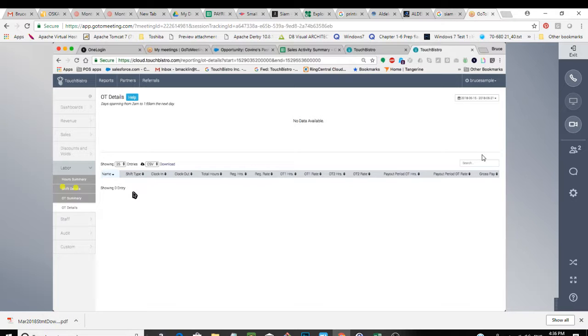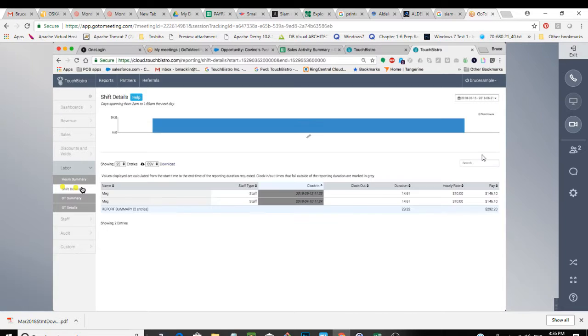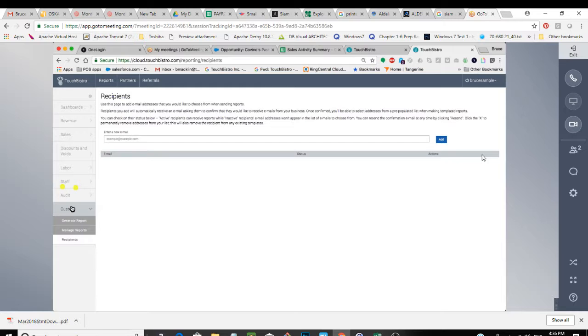So you can create the appropriate method for creating overtime for anybody in the labor side of things. And then you can also set up automatic reports that are generated and emailed to yourself at any point in time.